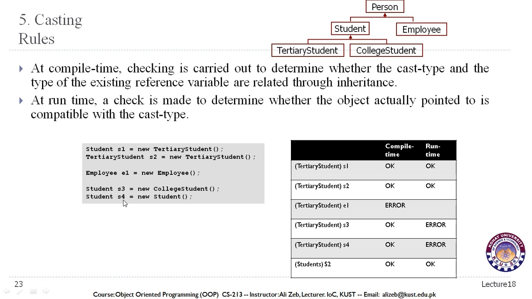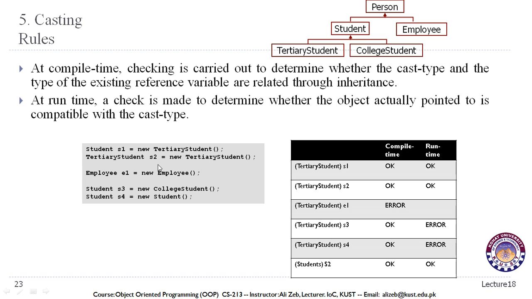Let's say S4 is an object of the superclass of the tertiary student, and if you try to convert the superclass object to the subclass object, then we might get this through the compiler, but at runtime we might not be able to get through with this. We will get an error.